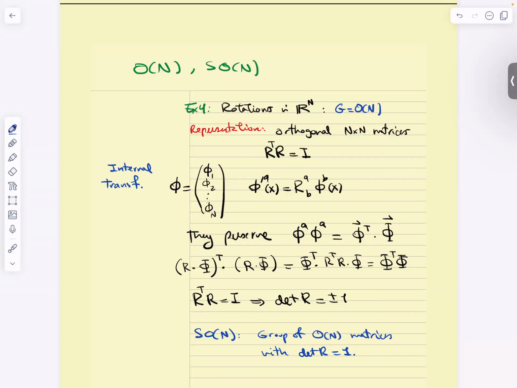Now, one comment. I think as a physicist, it's my responsibility to make this comment. There are two notions that appear here. How many disconnected components do we have? Keep that in mind. Now, let's focus on the connected part. The connected part might still be not simply connected. It's possible that it's not simply connected, and that is dramatic in physics. So there are two notions we're going to deal with: how many disconnected components we have, and whether things are simply connected or not. This is crucial for representations.